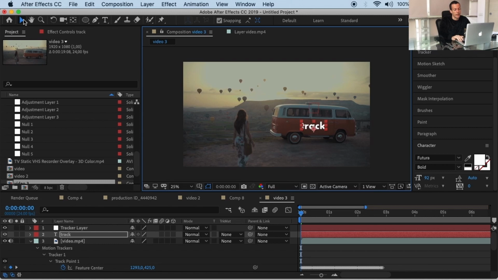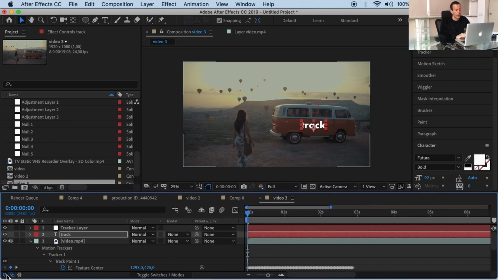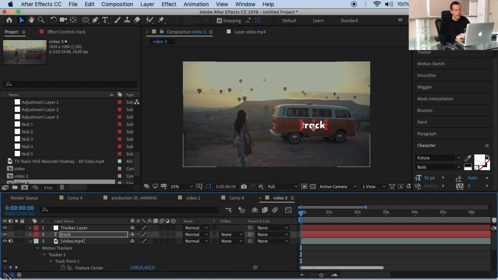over the van in a side, and to let the text moving together with the track layer, in the layer palette, every single layer has this parent pick whip. If it's not visible you have to go on the corner left and expand your layer palette until it's visible, the parent layer.